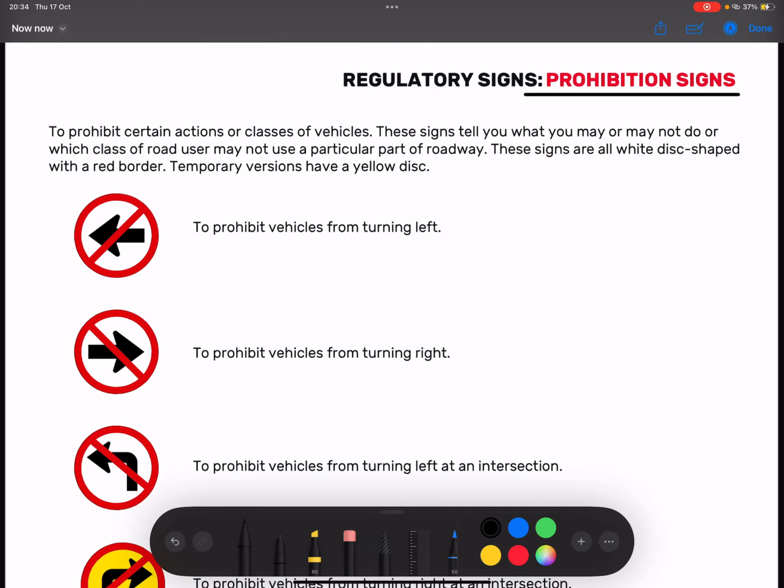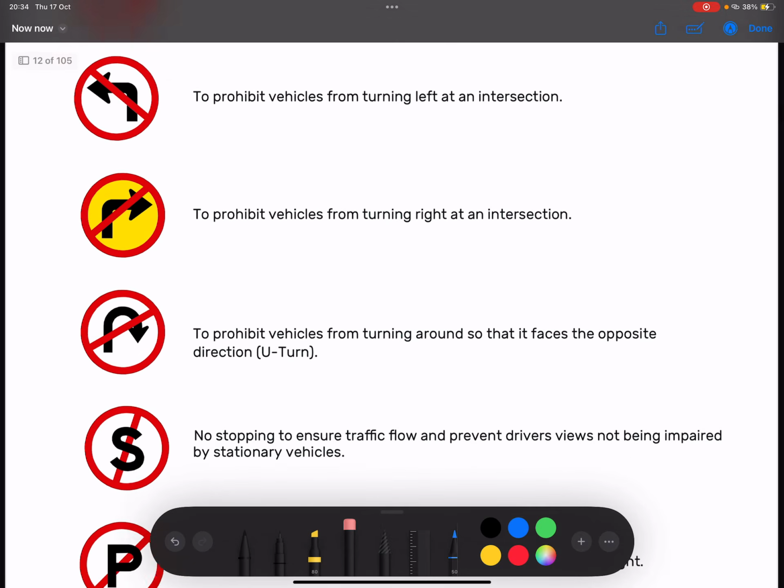So how are you going to see the prohibition sign? You see them with a red circle. The sign is red and white, yes, but the red is just the borders. It's a circle that has red borders. You know that it's a prohibition sign.